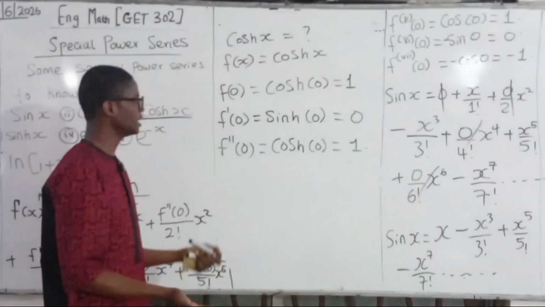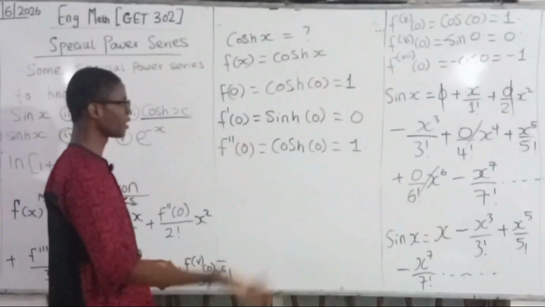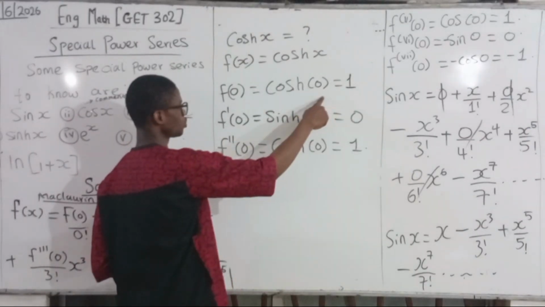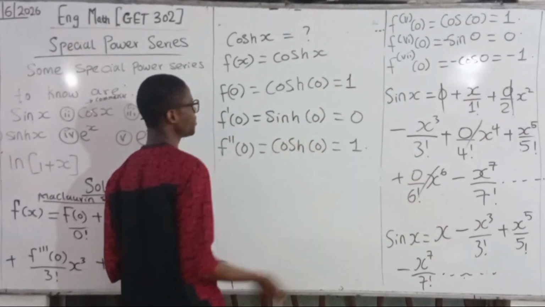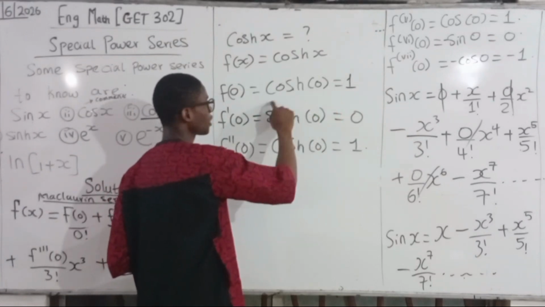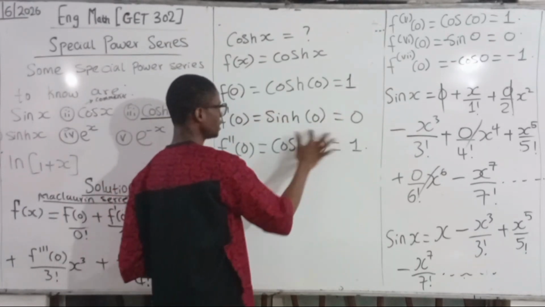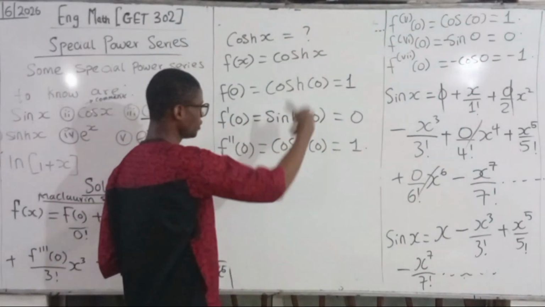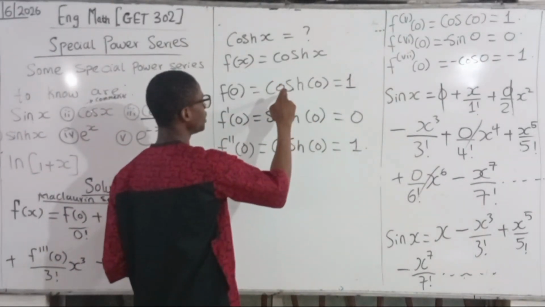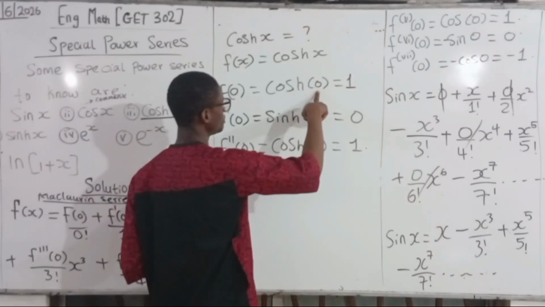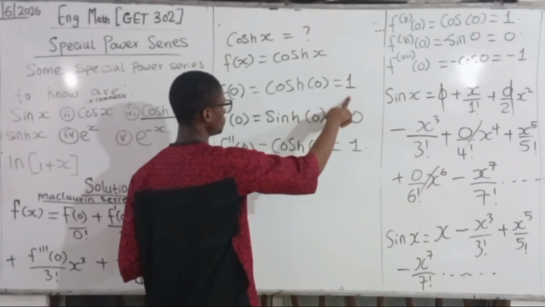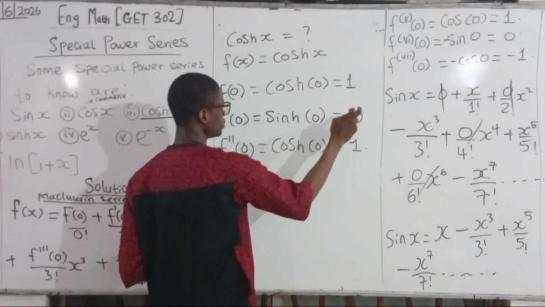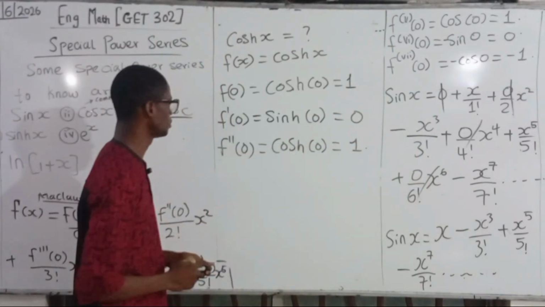The difference between them and their corresponding normal trigonometric functions is that they don't have negative signs. Like if you differentiate cos, you're supposed to get a minus sign, but in hyperbolic, if you differentiate cosh, you will get sinh. So there won't be any minus at the back. That's just the difference between them. And also if you take cos 0, you get 1, but if you take sin 0, you get 0. So it's still similar in some sorts.